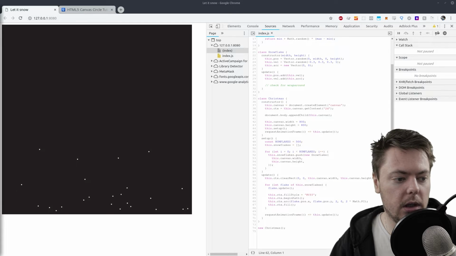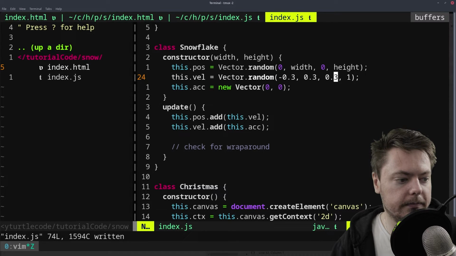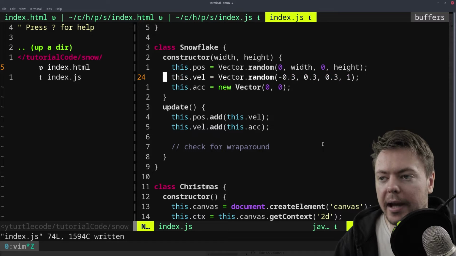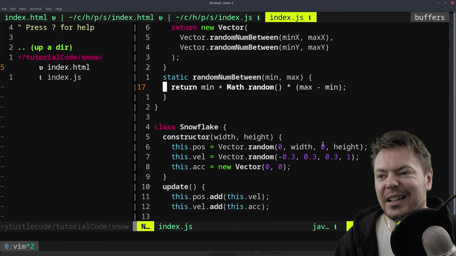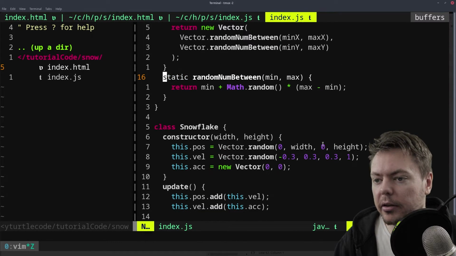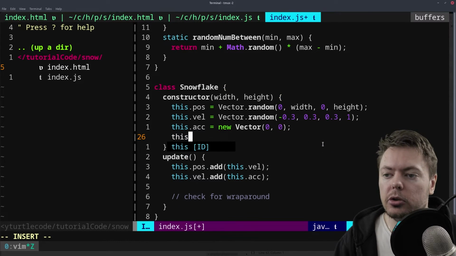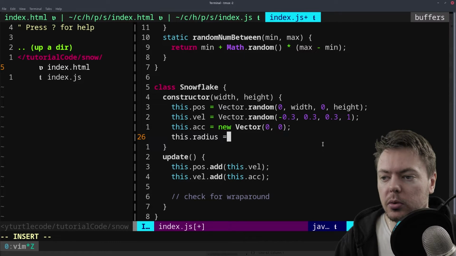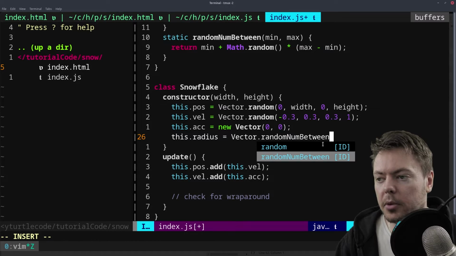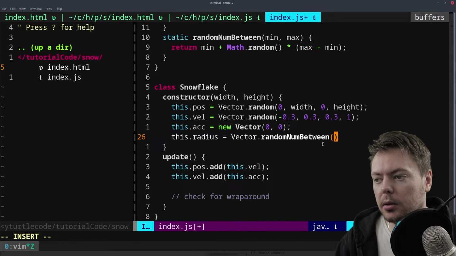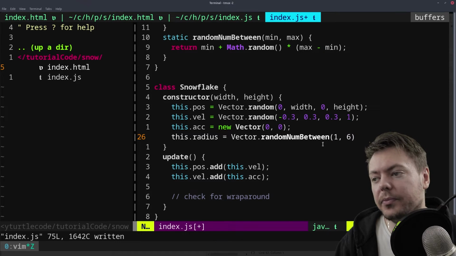So if we come back to here, we're going to want to use the rand function again. And this is where it's kind of gross that it's in the vector, but we will just deal with it. We'll say this dot radius equals vector dot random number between 1 and, I don't know, let's say 6.